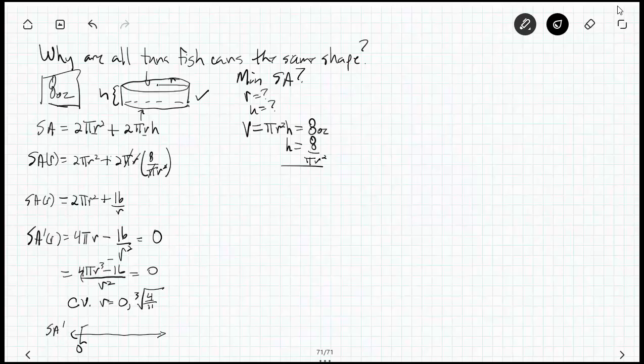Anyway, let's put the cube root of 4 over pi here. And remember, we said that was about 1. Now, we're looking for a minimum, true? So let's pick a value really close to 0, say 0.00001. Hopefully we see if r is 0.00001, this is going to be a value really close to 0. 0 minus 16, that's going to give me a negative. The denominator clearly is going to be positive, right?